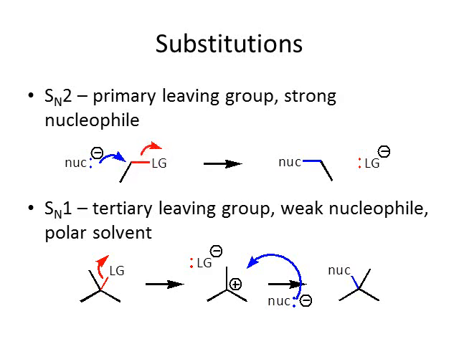So if I have a good leaving group, and a good leaving group is similar to a relatively stable conjugate base. So these discussions are very similar, and we followed this directly after talking about acid-base chemistry last semester. If I have a good leaving group, that will go away.